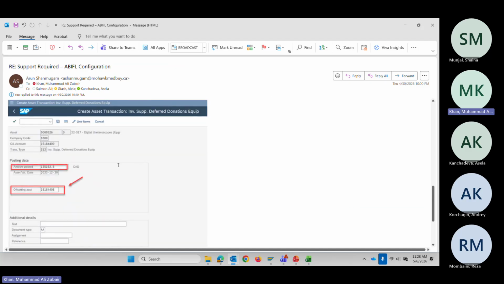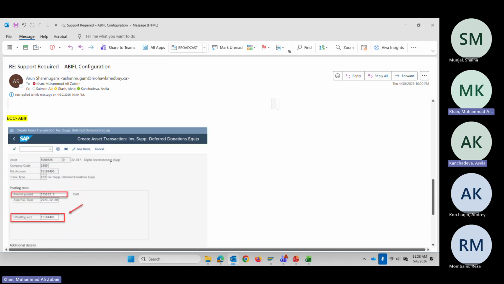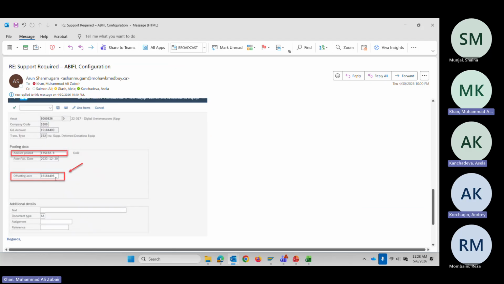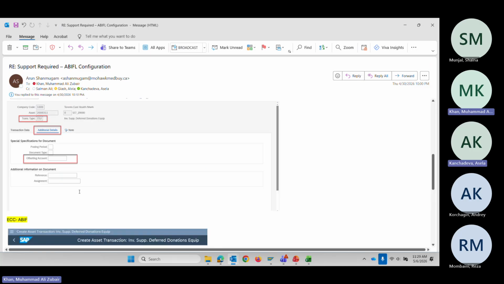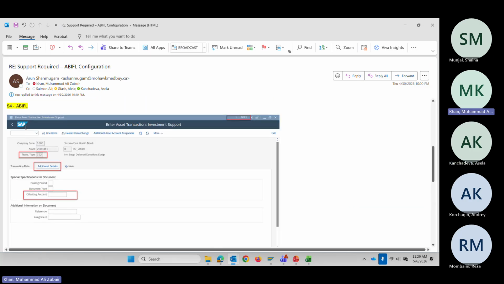So Asila, for you, this is ECC. In this ECC, it is 52. So when we select the 52, the offsetting account will come automatically. Correct. What I asked Arun and Deloitte is why it is not in S/4HANA.